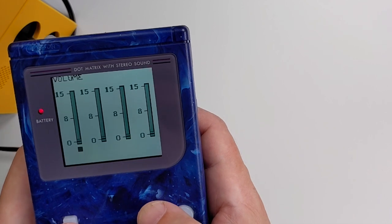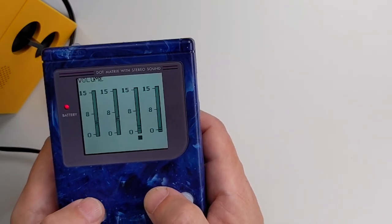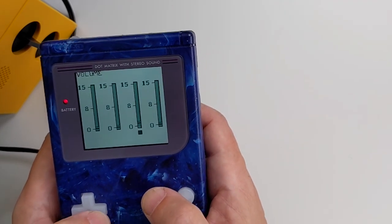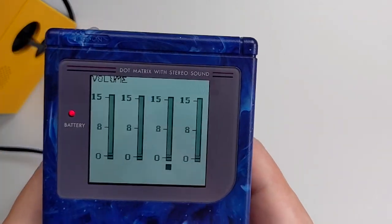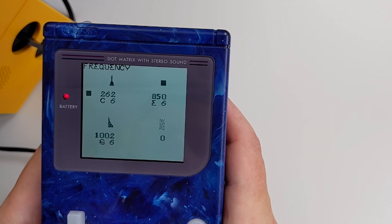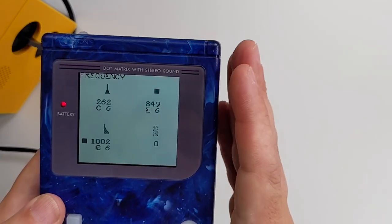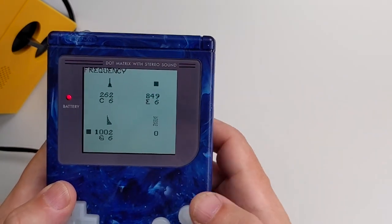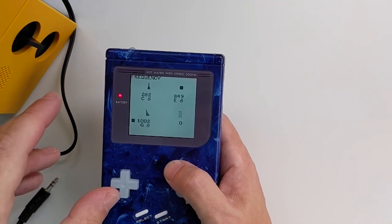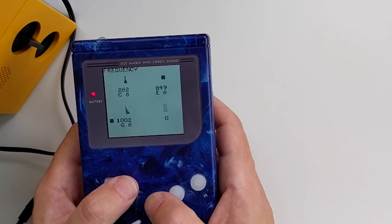Now we're on a much more monochrome interface, but it's the same sort of thing in terms of navigating your way around. All the controls are just the same, and it boots straight up, which is nice and easy. So that's it on this screen. Going through the menus, again, it's nice and clear, crisp, easy to read, easy to follow, dead simple really. And you do get the instructions as well, so I've not had to fudge my way through and find out all these different things. In the video I'll show later, you'll see me making reference to the instructions, because I printed them out. I find it a bit easier working that way.